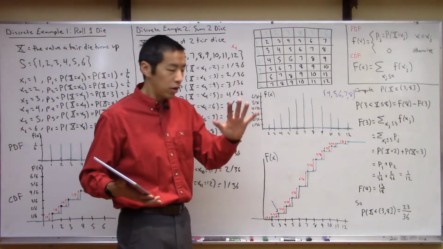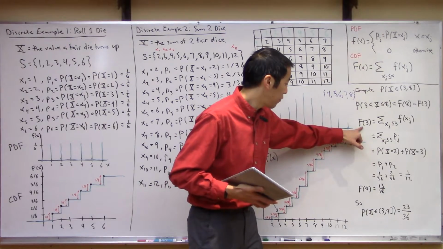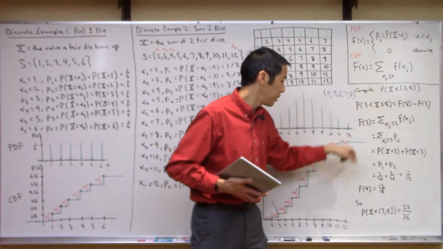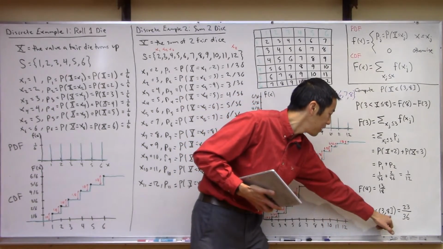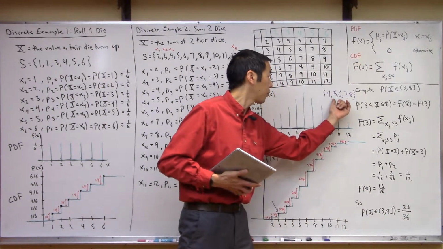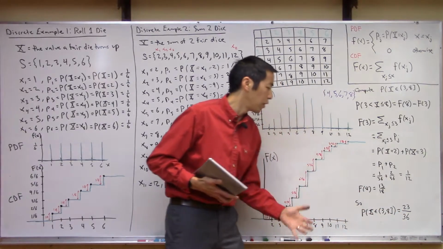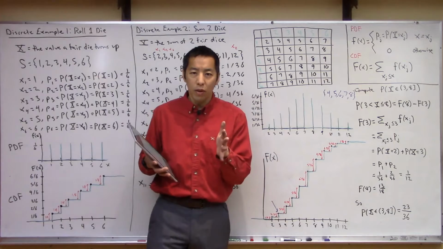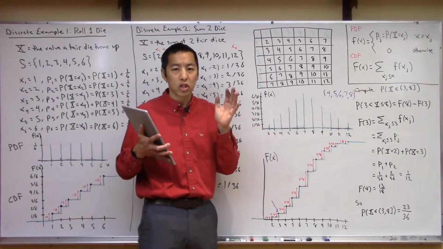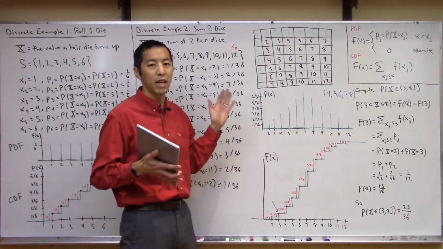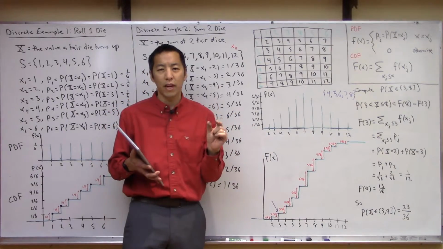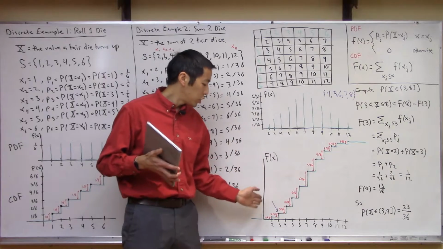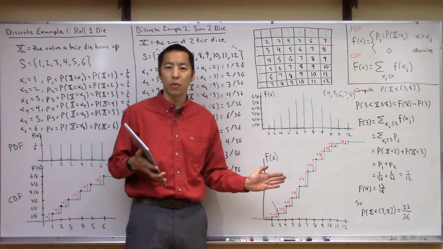So anyway, long story short, we get capital F3, we get capital F8. Their difference then gives us the probability that the random variable is in this range of interest of 4, 5, 6, 7, 8. We end up with an answer of 22 out of 36. All right, so that's what's interesting about this. You can see that in the case of discrete random variables and discrete PDFs and discrete CDFs, we have to be a little bit careful of where the indexing is and which value we particularly take if you would like to get the right answer.